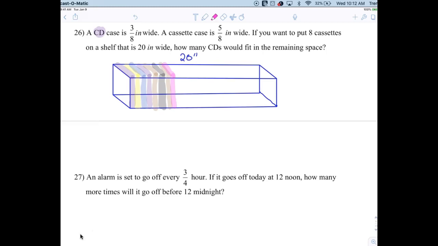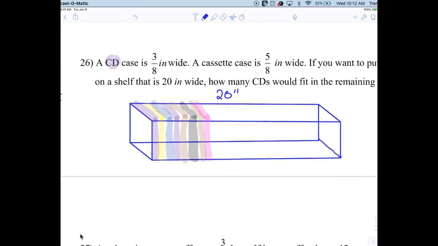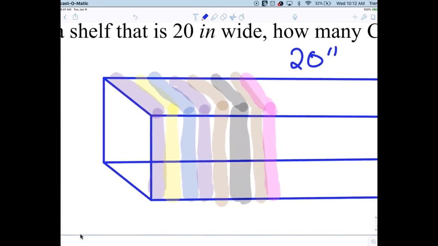Now if I blow this up here, this cassette is how wide? How wide is this right here? 5/8 of an inch. Thank you. So now my question to you is, how much is that length from there to there? What do I do? 5/8 times 8, guys. Does that make sense? Now again, I don't want you just typing in 5/8 times 8 without saying, wow, okay, that makes kind of sense, right? So 5/8 times 8 means there is what? How many inches have I used so far?